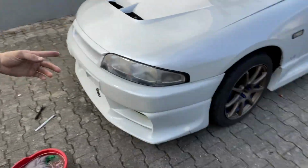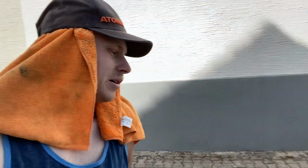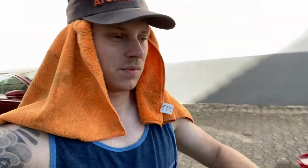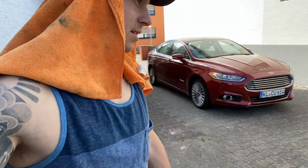But the guy sold it for so cheap because he couldn't figure out why the headlights weren't working, and I ended up finding out that there were some aftermarket HIDs in there, and one of the ballasts completely shorted out and was melting, literally melted all the insulation off the wiring, and it was popping fuses anytime you'd hit the headlight. Anytime you turn on, it just boom, pop a fuse. So they couldn't figure out why, and obviously they weren't really car people, but it took me all of 5 minutes to find this burnt wiring. It literally was the first thing you looked at in the engine bay. It was right behind the headlight.